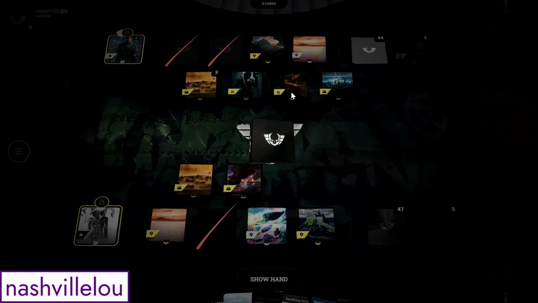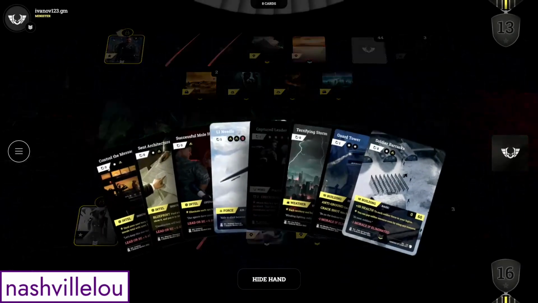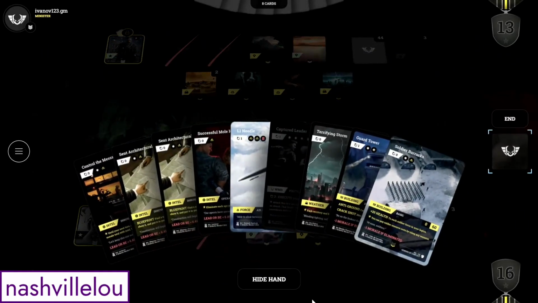A couple of force cards there, and then another weather card. So they got 2 of that 1 weather up there. It looks like it matches, but it's different decks from the one that I have here. Just a roll of 1. Okay.